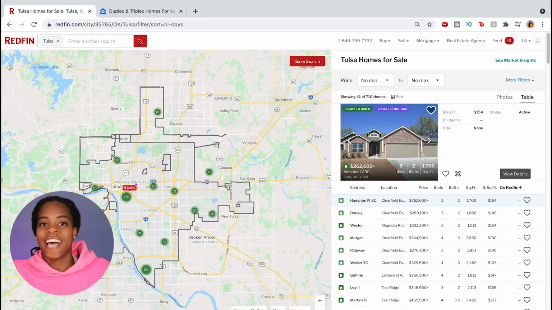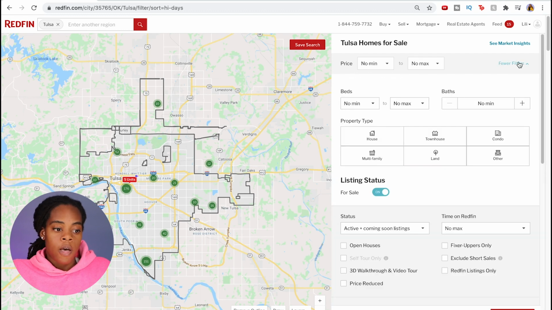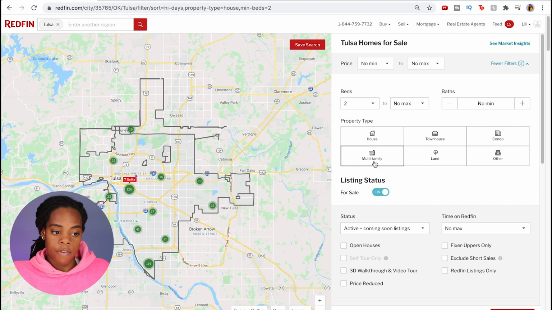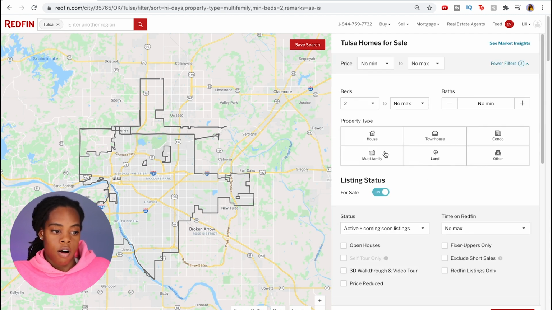But on Redfin, again, I just think this one is prettier and easier to use. Everything's kind of in one spot. When I come up here to more filters, I can see all of the things I want to sort by, and again, my property type. So if I want to have a minimum number of beds, I can look at only things that have 2 beds and up. And if I want to look at only houses, I can look at only houses there, or only multifamily. It's the same thing as Zillow. I just think it looks nicer. And again, I could scroll down and I could look for as-is sales in my market that are 2 bedrooms and up, only houses, that type of thing.